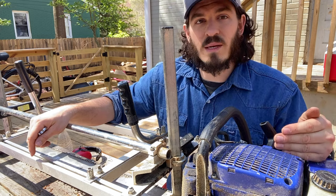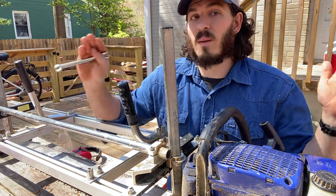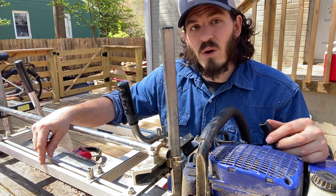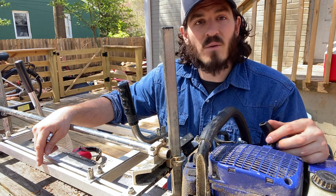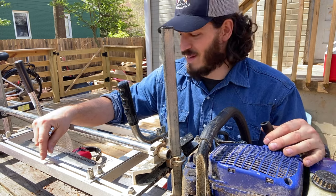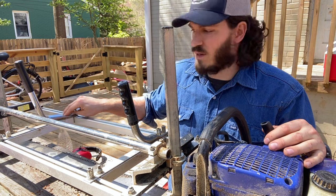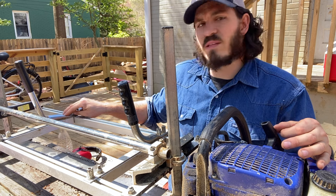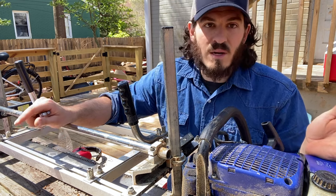But if you are a serious chainsaw miller, like I'm trying to be, and you travel to trees and mill big trees, I don't know that I have milled anything under 20 inches with this saw. Probably the smallest log I ever milled was maybe 25 inches. It's milled some big stuff. This is a 46 inch mill that I have on here, and the largest tree I have milled is maybe 37 or 38 inches, right around there.